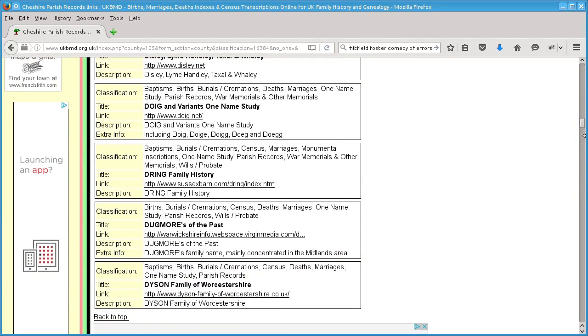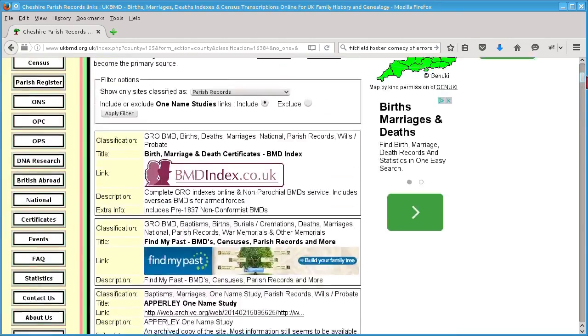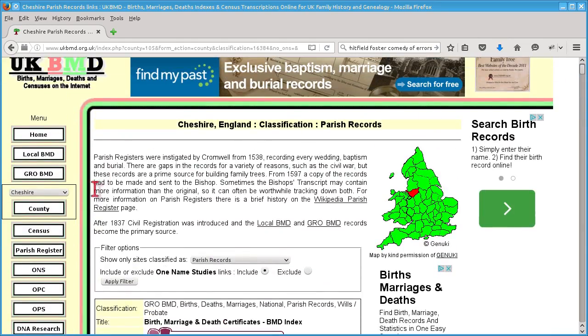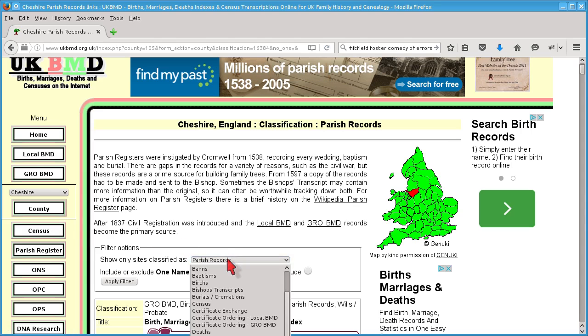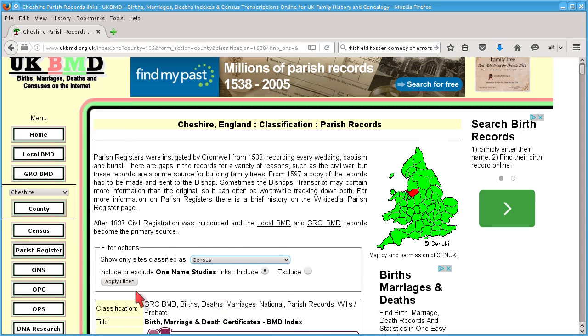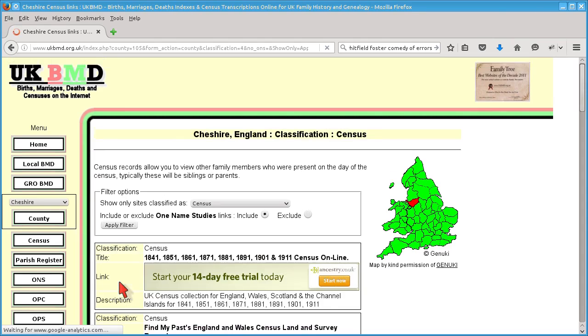Right, let's go back to the top and have a look at the other buttons. As well as finding parish record data and births, marriages and death BMD data, we've found lots of websites which have census information online. If you clicked on that button you'd get a really long page, so what I would recommend is that if you're interested in a specific county, go to the county page first and then click census as the filter.